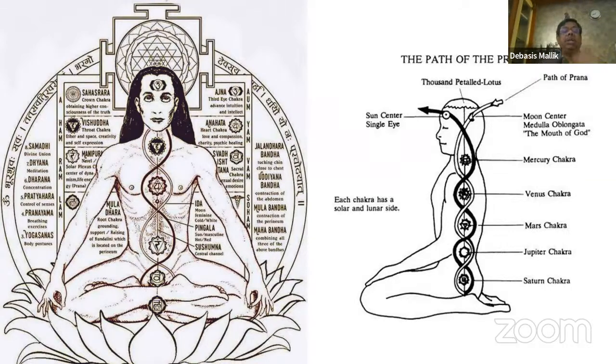And when the chakras are open, then Ida and Pingala can flow very easily. Through the Ida and the Pingala, prana can flow very easily along the Sushumna Nadi, the main line that you see connecting all the chakras in the picture there. So it connects, and that is how prana flows. So this is the flow path of the prana.